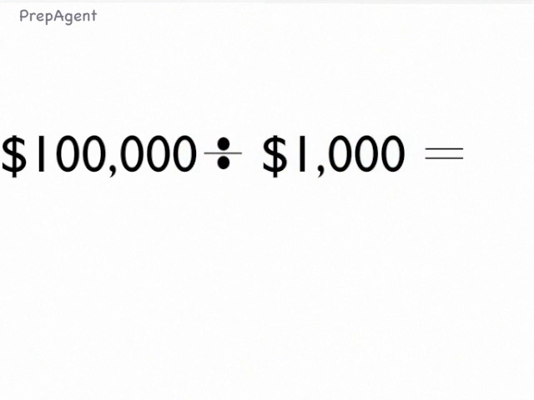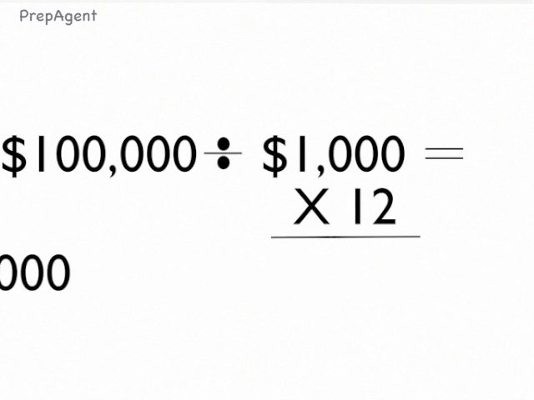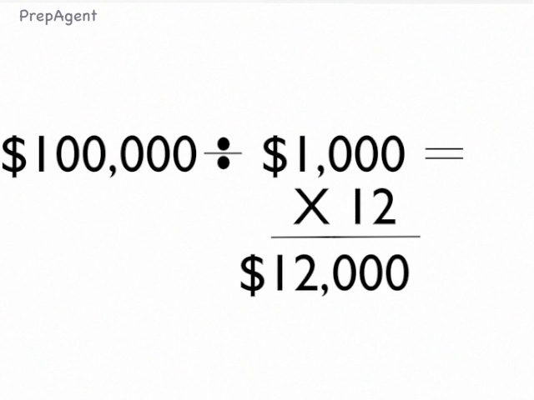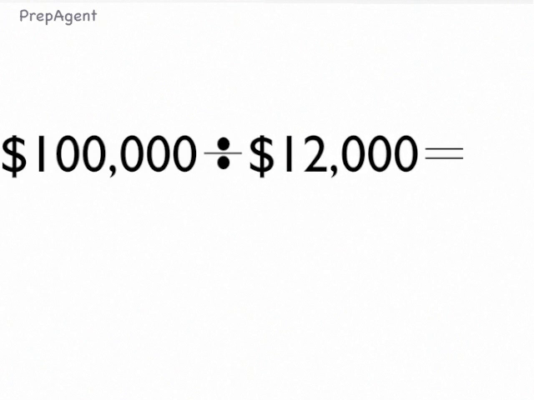What if on your exam they give you a property that's $100,000, they give you a monthly rent amount of $1,000, but they ask you for the annual gross rent multiplier? Don't stress, no problem. All you have to do is take that monthly number and multiply it by 12. And now you have annual figures. You do $100,000 divided by $12,000, which will give you your gross rent multiplier of 8.3.